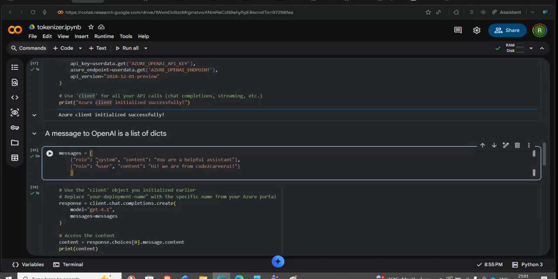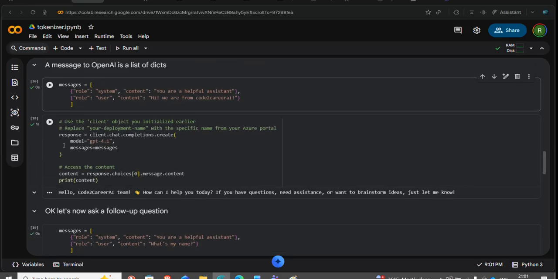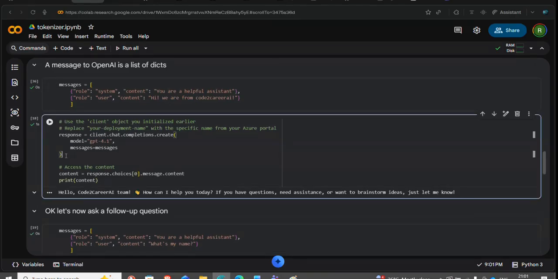In the message we tell the system that you are a helpful assistant, and as the user I say hi, we are from Code to Career AI. Let's execute this one also. To get the response, we again call the endpoint and print that content.